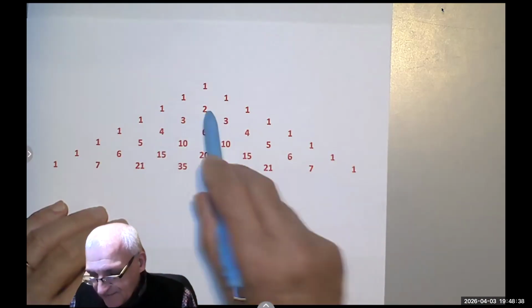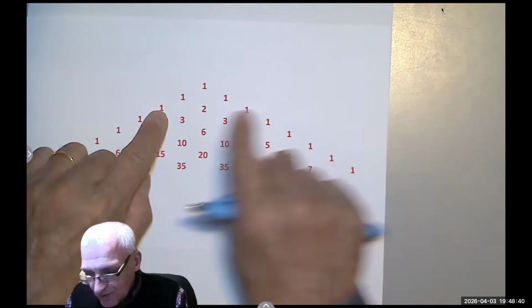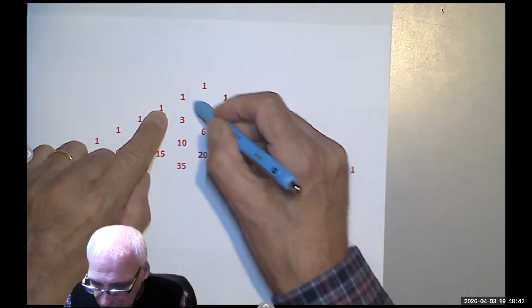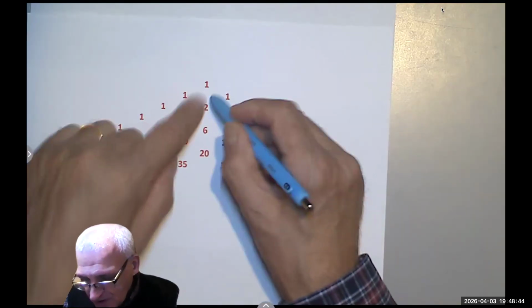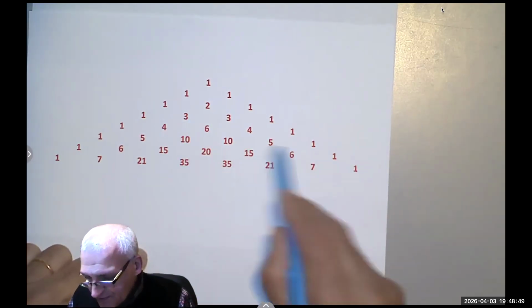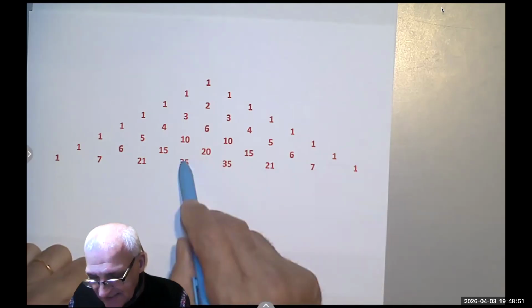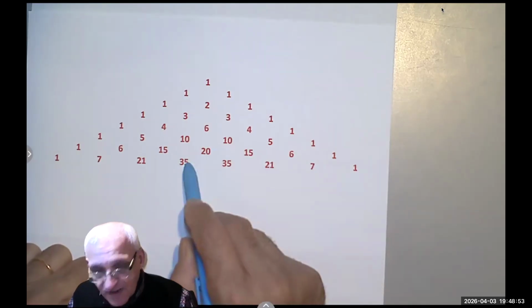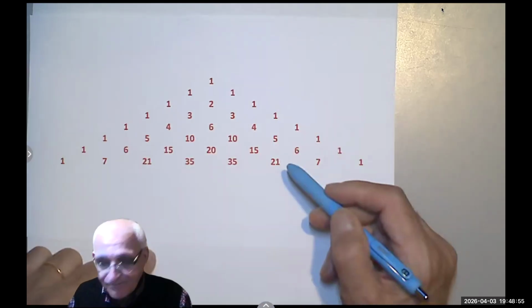You see here, I should have 3 elements. I have 1 and 1. So what's in the middle? You pick the 2 above it and add them up. 1 plus 1 is 2. How do I get that? 1 plus 2 is 3. How do I get that? 15 plus 6 is 21. How do I get that? 15 and 20 is 35, and so on and so forth.